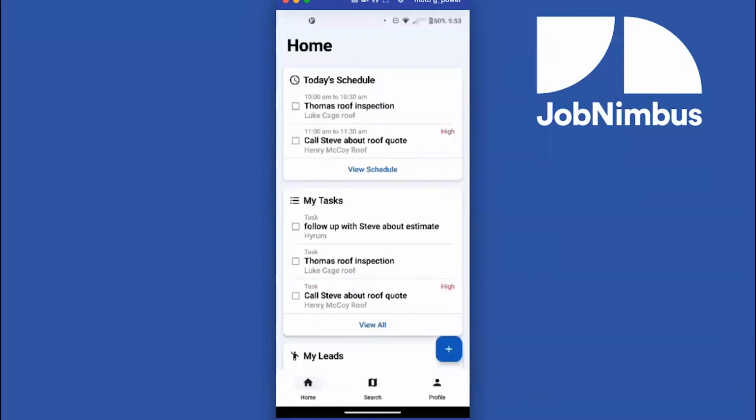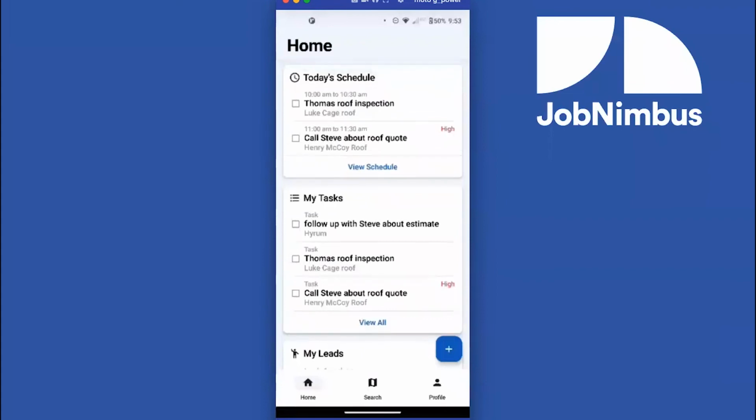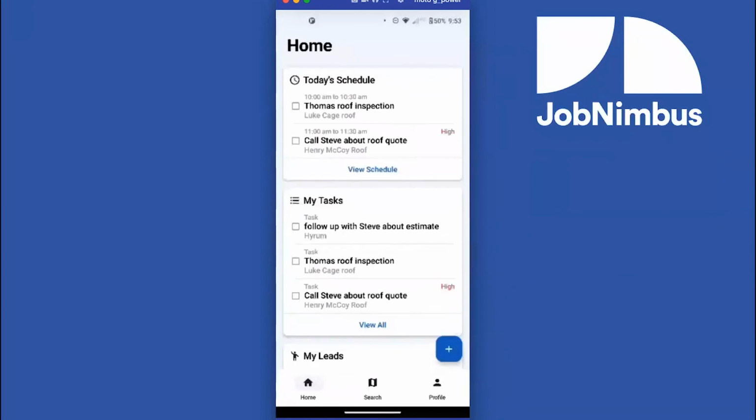So you can integrate your Outlook email, or you can hook your Outlook email up with your calendar, but in the web app. So if you're on the website, app.jobnimbus.com, and log in, and you go to your profile, you'll click on your profile icon in the top right corner, select profile from that menu, and then scroll down to the bottom where it says other subscriptions. Underneath the Google Calendar integration, you can then integrate your JobNimbus calendar with Outlook.